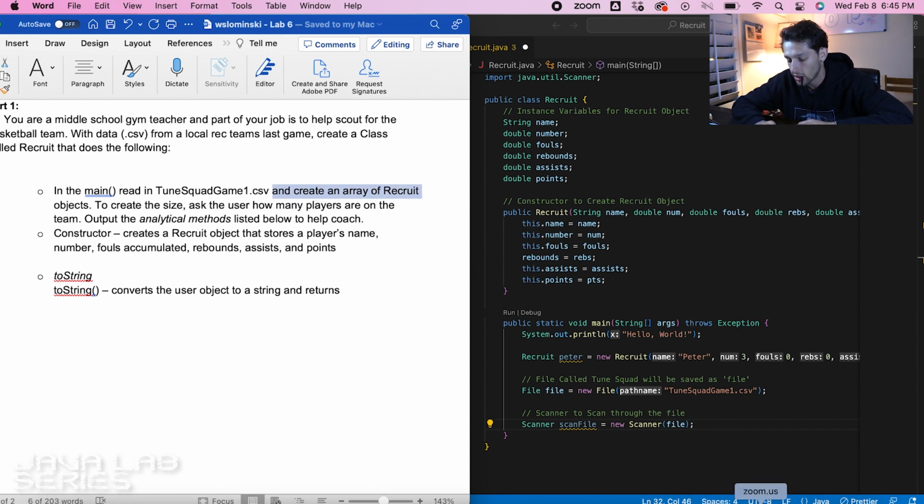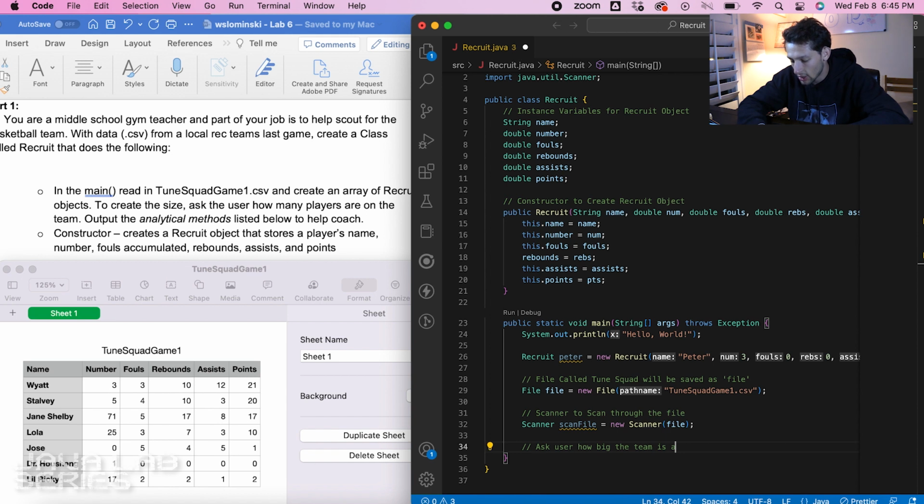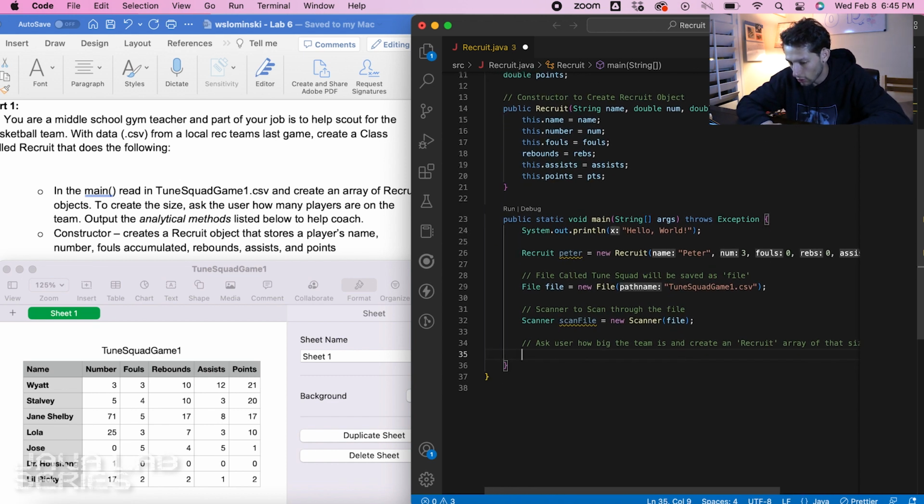We're going to create that right now, like we've done in the past. We need to know how big the array should be. So we're going to ask the user how big the team is and create an array of that size. Create a recruit array. This array is going to hold recruit objects, and we're going to do this right now.